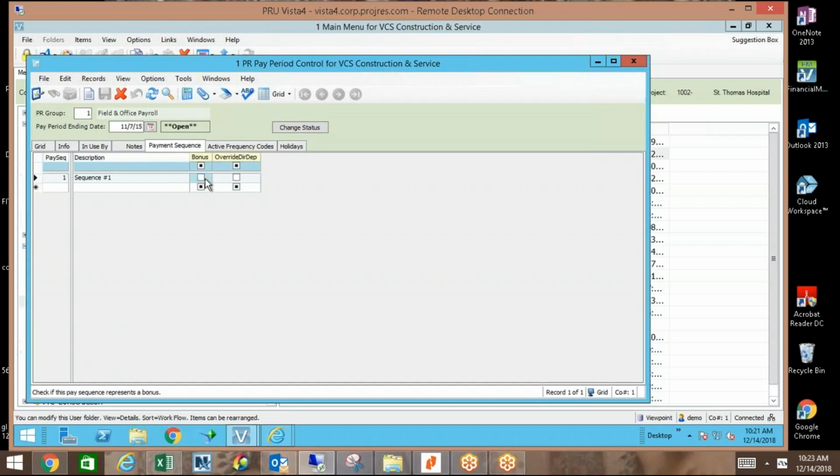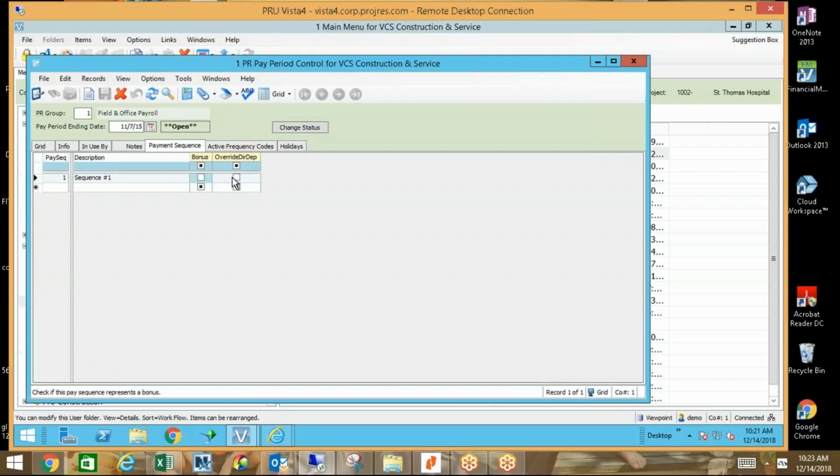If you check that box, then the system knows this is a bonus run, and it will look at that flag under the federal taxes or any other taxes that you want to put a special rate in, and it will use that rate. And you can also elect to override direct deposit. Some companies, for whatever reason, don't want to use direct deposit for bonus checks. They want to give people a real check. So you can do that easily here.